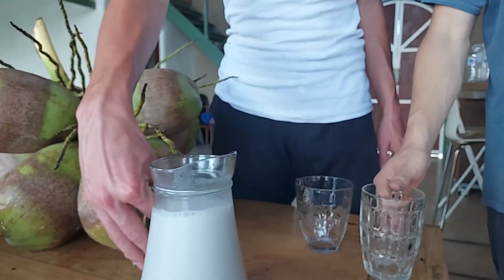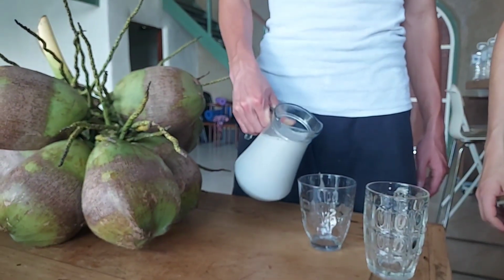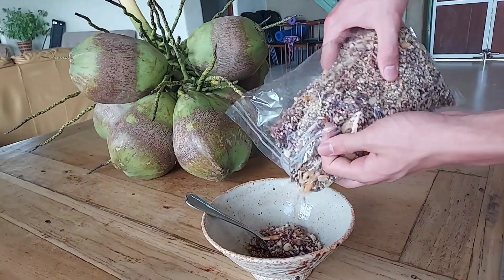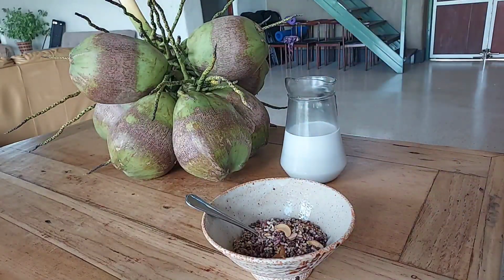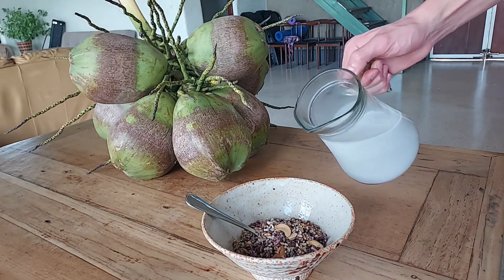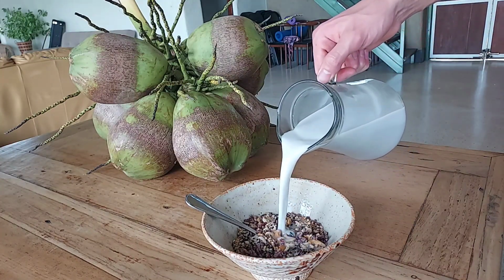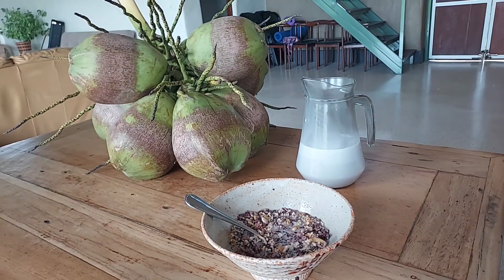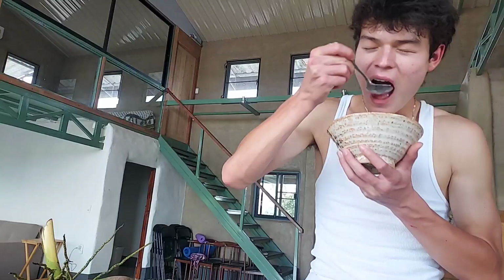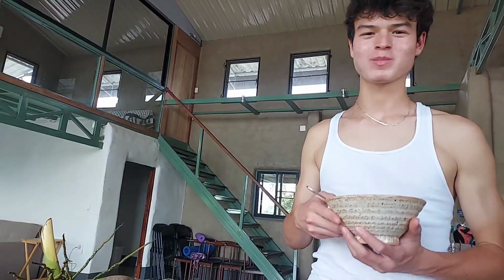It will be a little bit sweet and very nutty. Tastes so good. Fresh coconut milk is very good for cereal also. But if you get coconut milk from the box or from the can, the taste is very different. If possible, drinking fresh coconut milk is the best choice in our life.